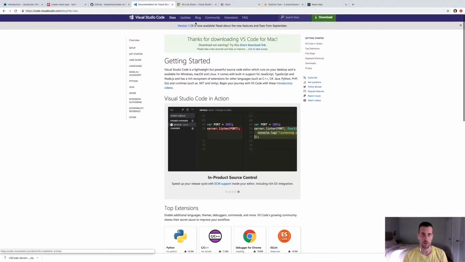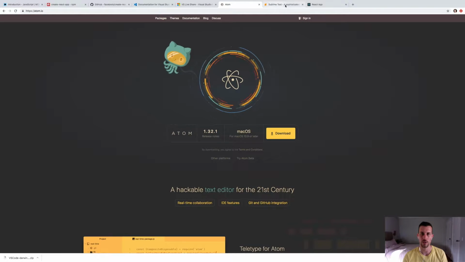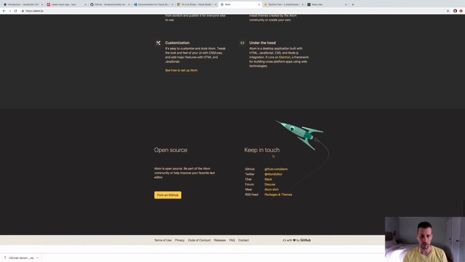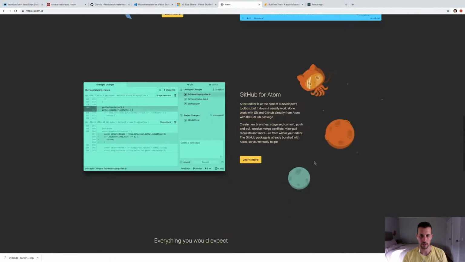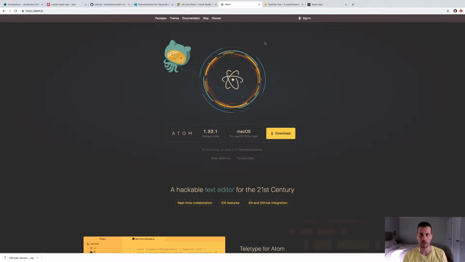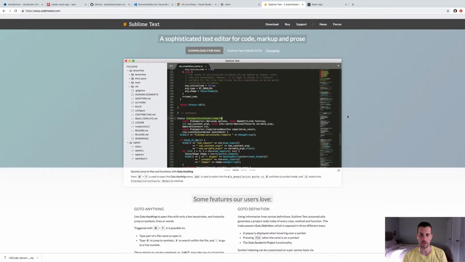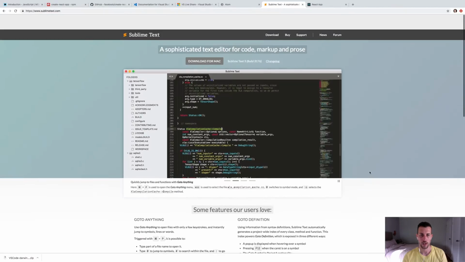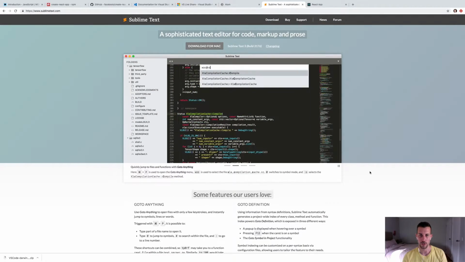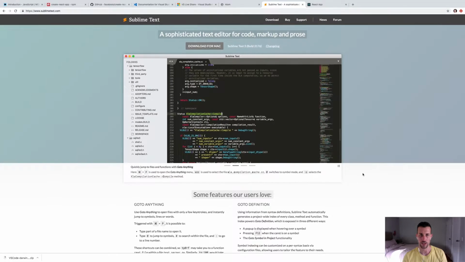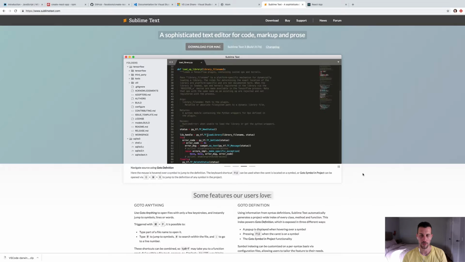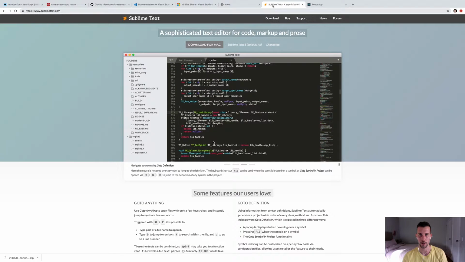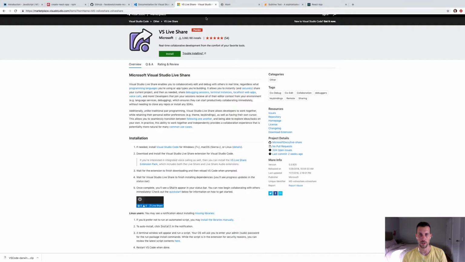So it's already downloaded. I wanted to take a second also to look at two other editors that are really popular. They all work, all three of these work for Linux and Mac and Windows. Atom is great. I used it for a little while and I loved it. And Sublime Text, I've heard so much about, I've used for a little while. It is $80. The other two are free, but Sublime Text is lightning fast and it's really great. Most people who use it love it and stick with it. So those are two other editors I just wanted to mention.